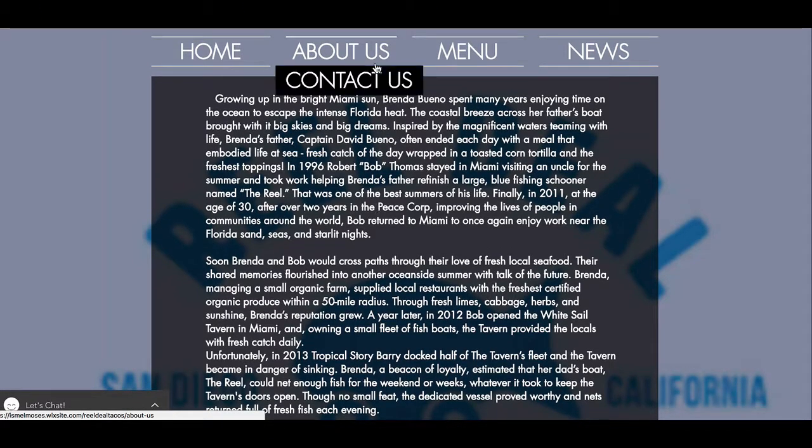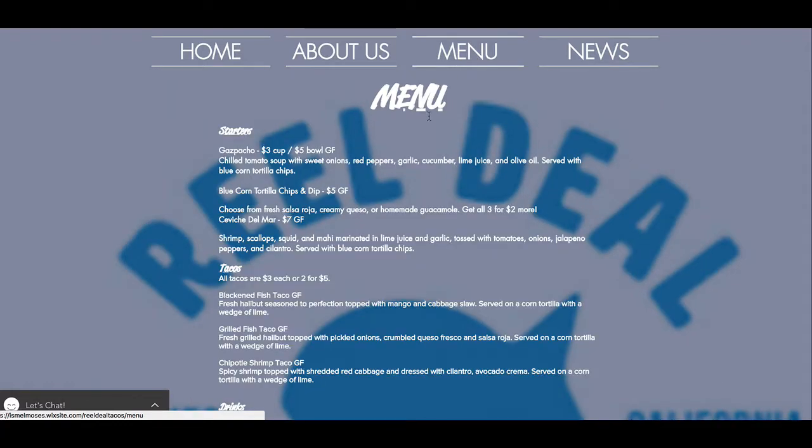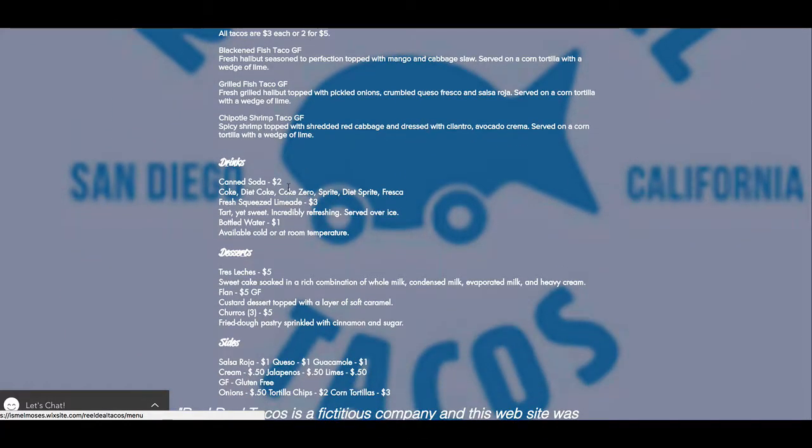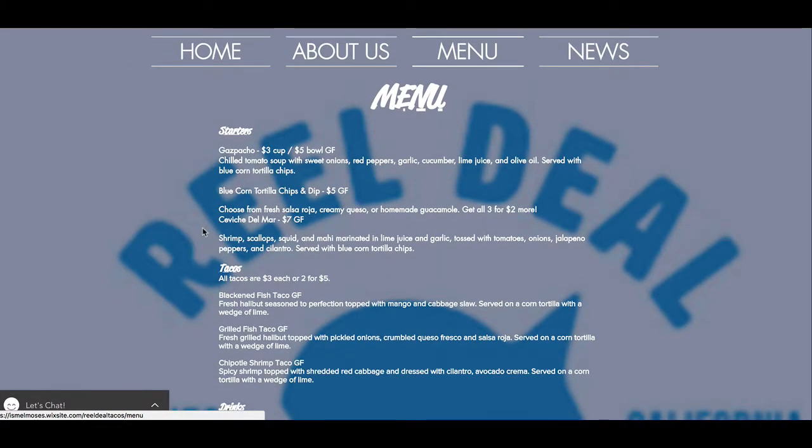All right? Let's see. So that's the About Us. We want to make sure it doesn't go below the scroll line. The menu. The menu looks pretty good. This needs to be a little bigger. But again, it's really competing with your background. So we definitely want to take this logo out of the back. Like I said, make it stationary, out of the way, but on each page.